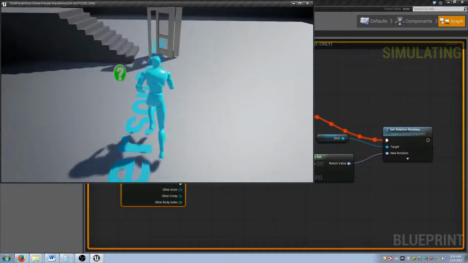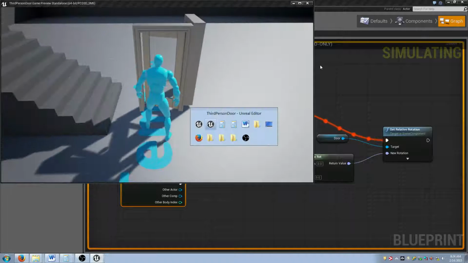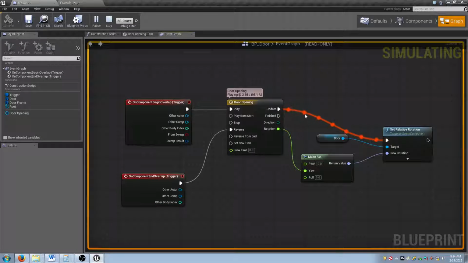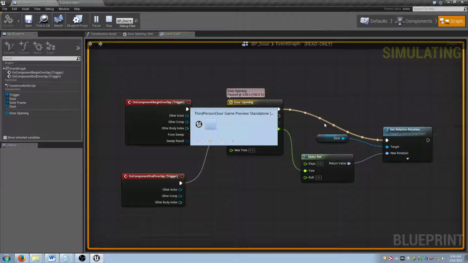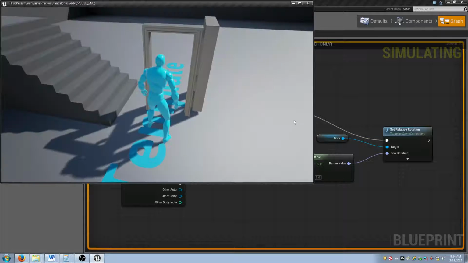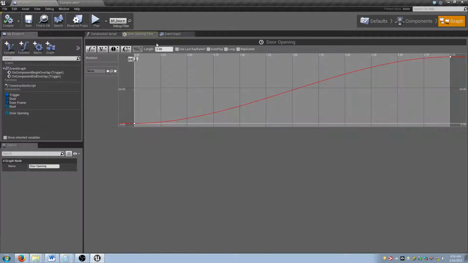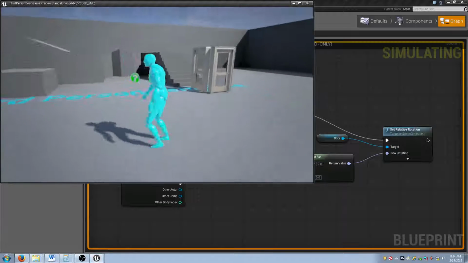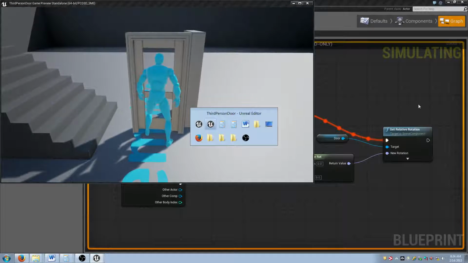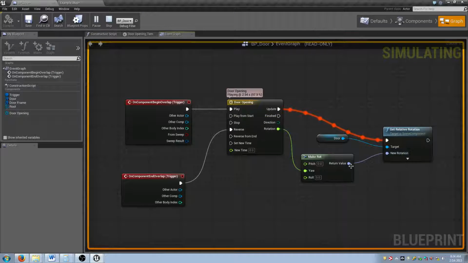Okay. And so what's nice is that you can actually view the rotation. If I slow this down, if I double click on this guy and make this last over 6 seconds, so this key will be at 6 seconds, and then I go here and I play. Now when I walk into this door, I can Alt-Tab, and I can view the rotation, the yaw, this guy here I want to see.